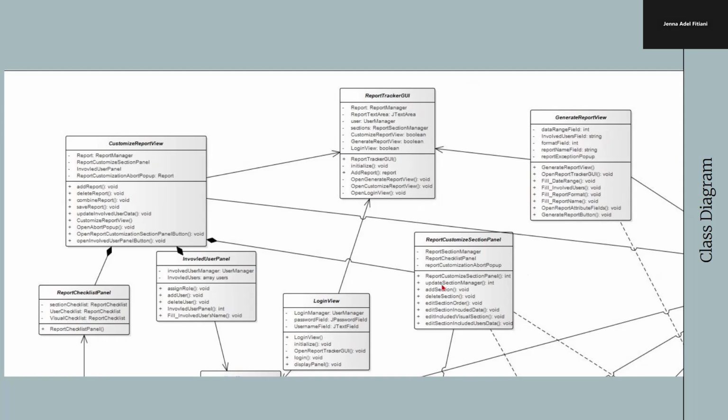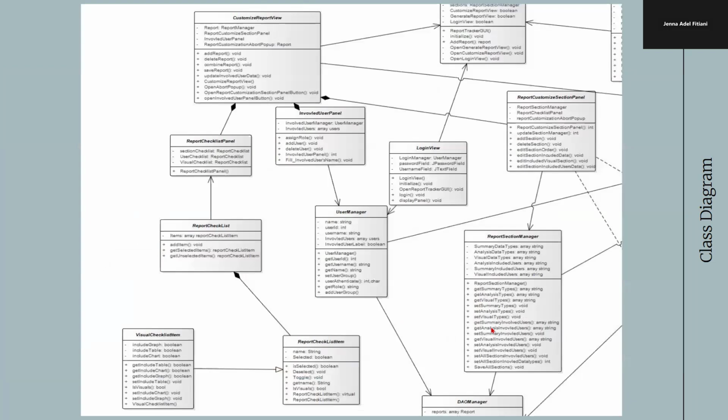So now we are trickling down and we need to discuss the checklist. A checklist is an interface that we've explained the panel for, but we haven't explained what it actually is. What is a report checklist? Well, a report checklist is basically a way for the user to select what they want in the report through an interface that looks like a checklist. So a report checklist is connected to report checklist item through a composition.